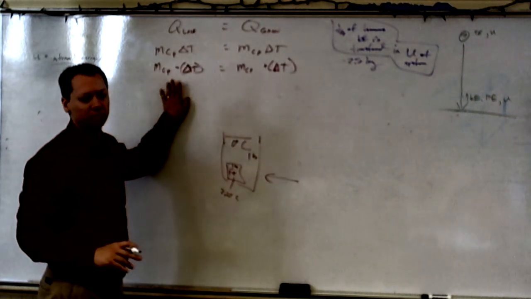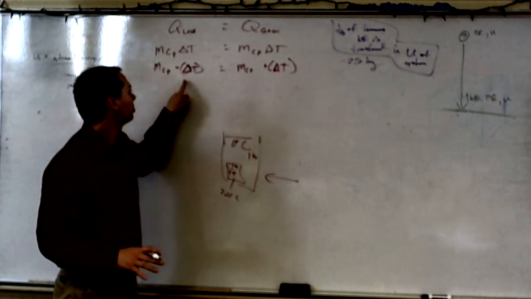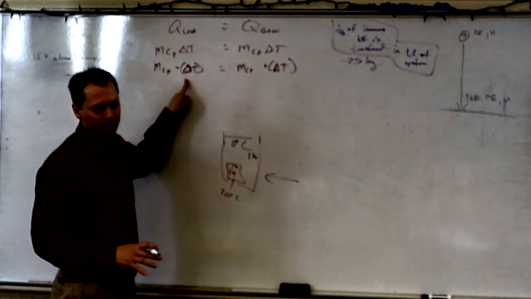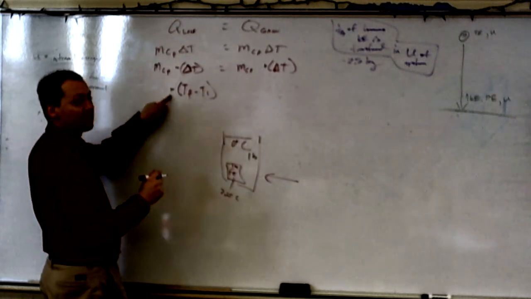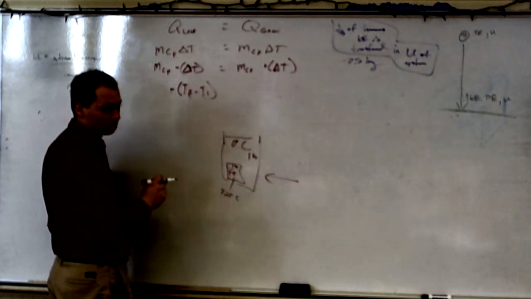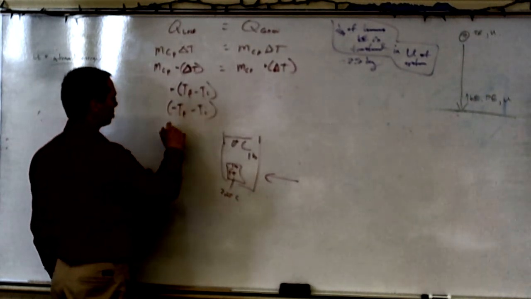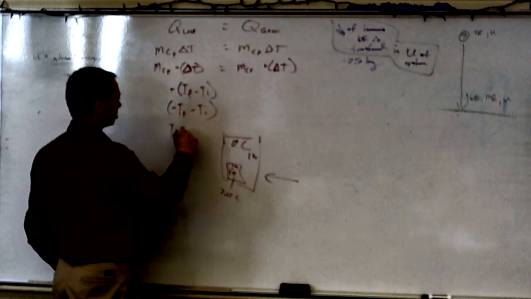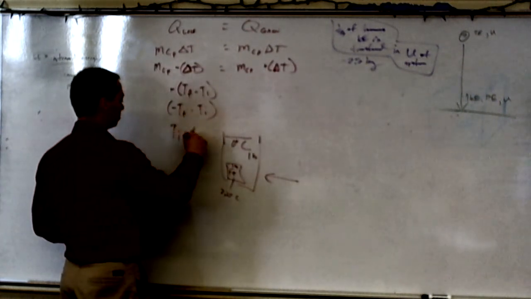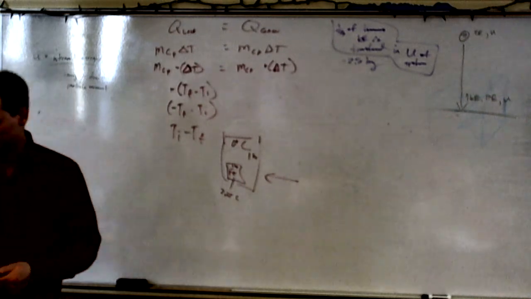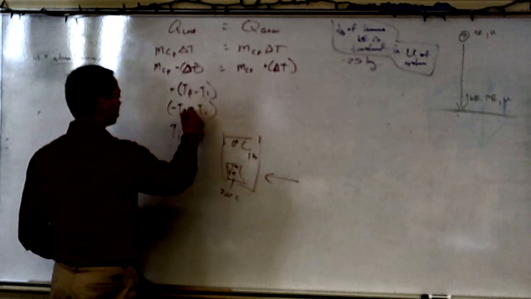I remember this real quick. We know this has a negative temperature gain, right? Positive gain. This is like a negative gain, right? A loss is like a negative gain. Makes sense. So TF minus TI is negative because it's going to be losing temperature. Make sense? So we're just going to move that negative over and make it negative TI plus TF. We're just going to switch it around, that's all.